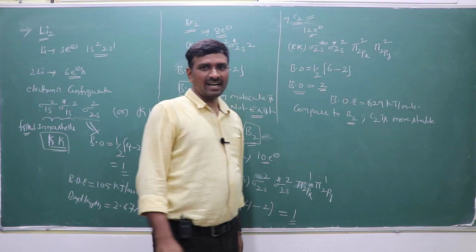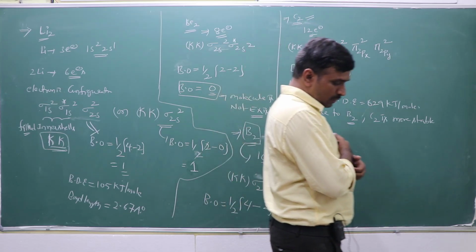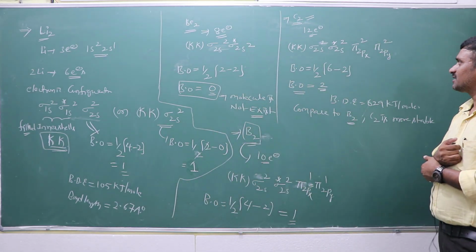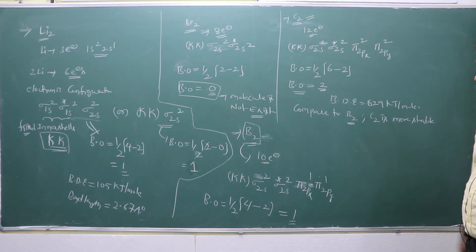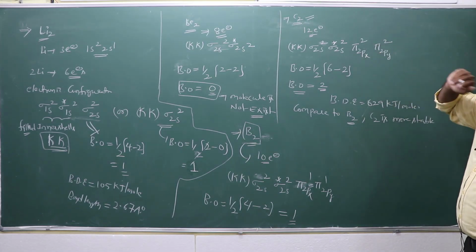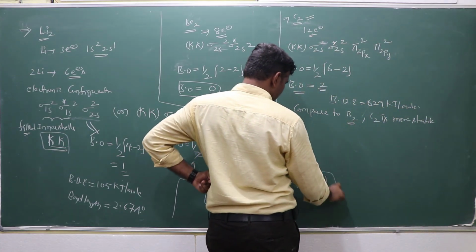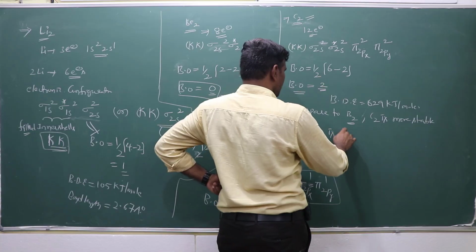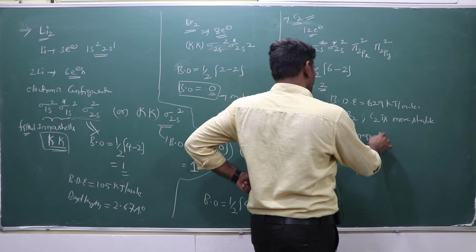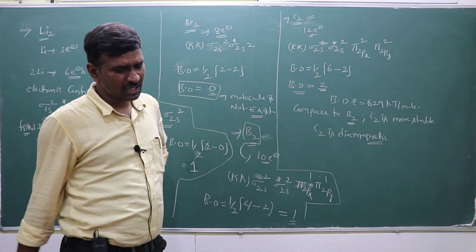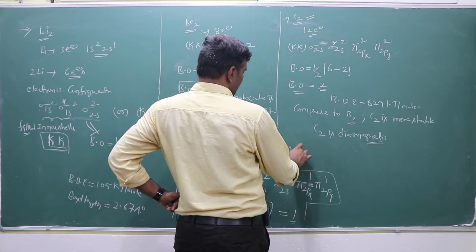A double bond exists, and there are no lone pair electrons in the anti-bonding level. One electron is not left unpaired; all are paired. So C2 is considered as diamagnetic. Why? Because all levels are filled, and no unpaired electron is present. Next one, it may be the N2 molecule.